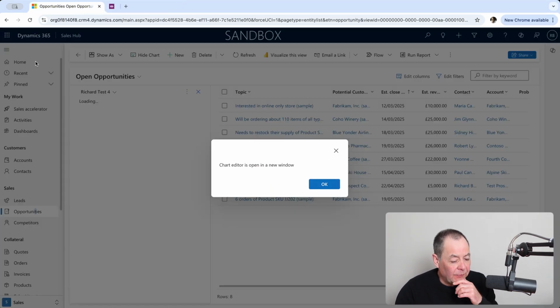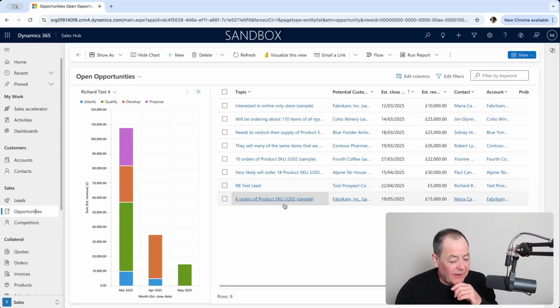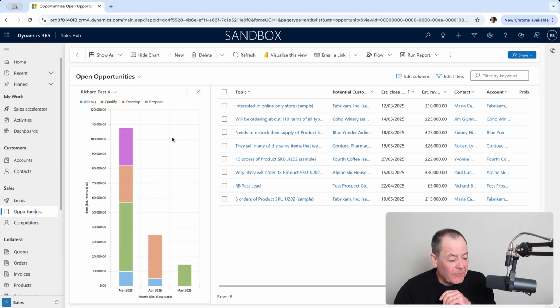If I save and close this, I can see this. That's a lot better way of rendering both the revenue we can expect by month, and then the breakdown within that revenue by where we are, in this case, in terms of sales stage. That's a much better way of displaying that.